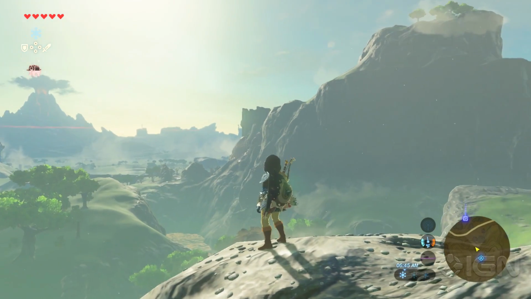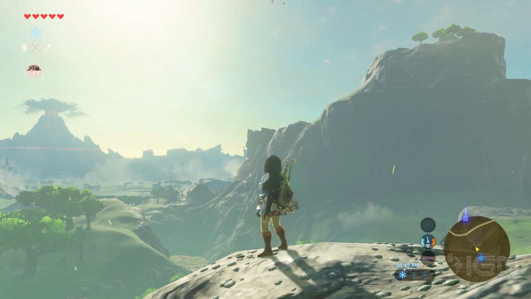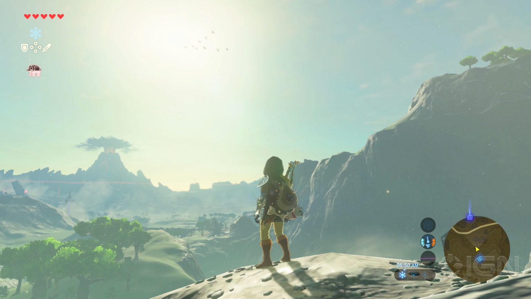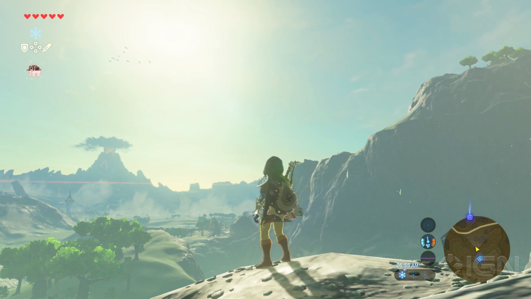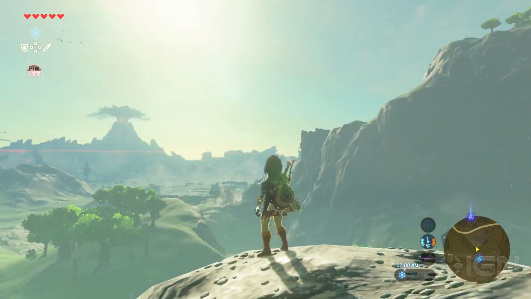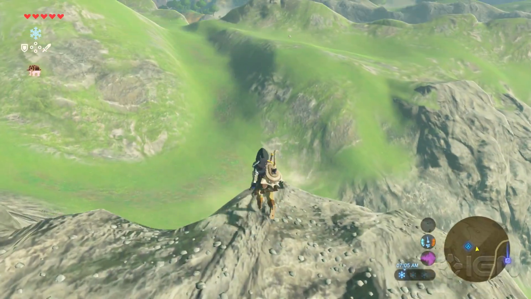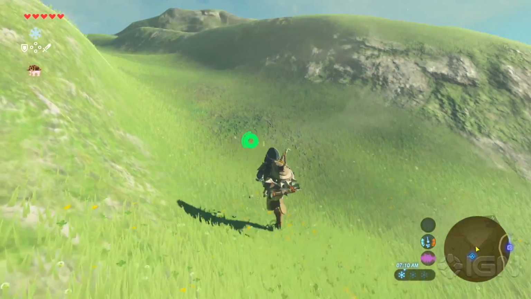Another nice thing about the system, and we're going to take advantage of it right here, because, man, this is a beautiful vista, right? So, one thing that's really sweet is that it's very easy to take screenshots. With the press of a button, it's very fast, a lot faster than on the PS4. That screenshot has just been taken and archived, and in fact, while we're still in game, we don't even have to stop. Heck, we could be in midair when we do it. Doesn't matter where we are.